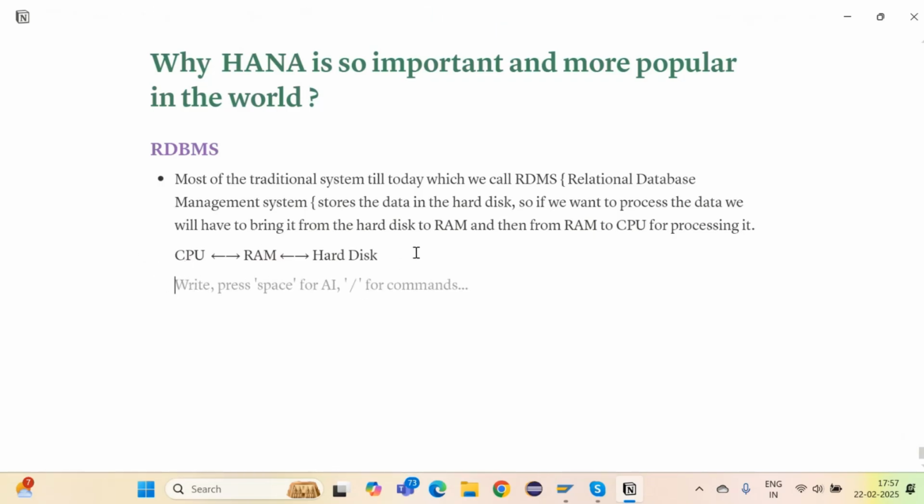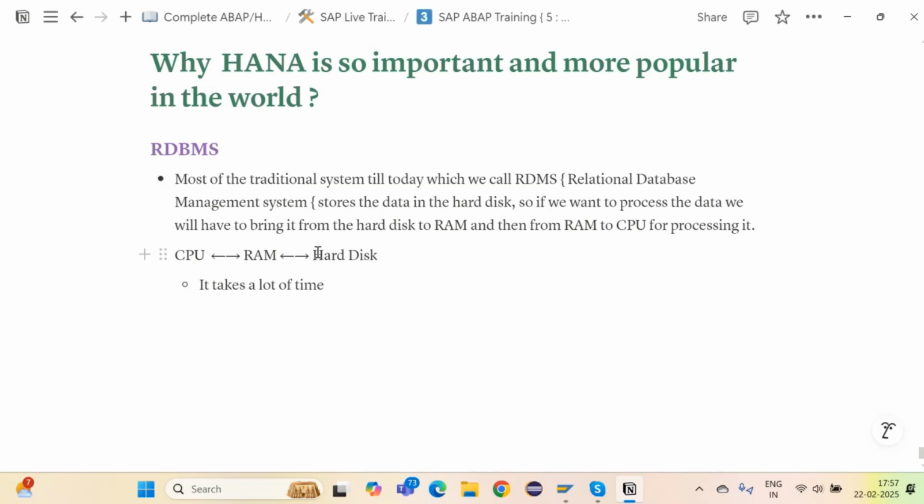So what is the drawback of RDBMS? It takes a lot of time. If we have to bring millions of records from the hard disk to RAM to CPU, definitely it is going to take some time.